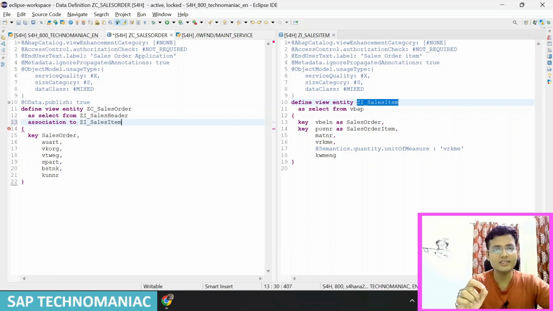So you can see sales order header is there and this is sales order item. Inside this I have to give the association name, items.